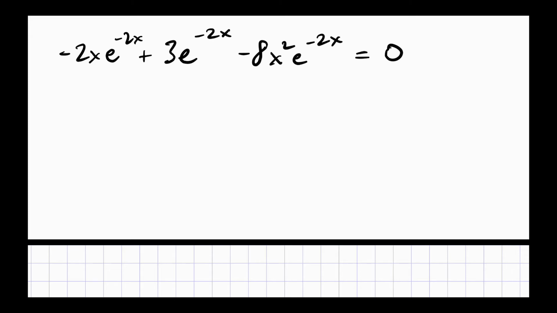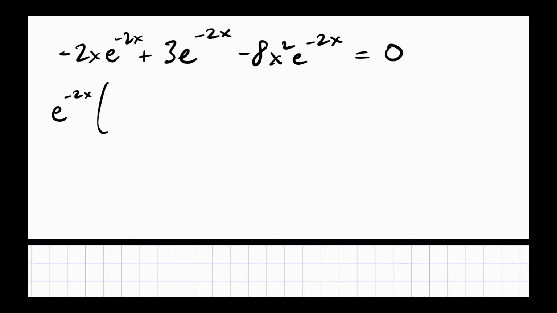Well, as crazy as that looks, it is a trinomial. It's got 3 terms. 1, 2, 3. So to solve a trinomial, we're going to use the same steps we've been using. Set it equal to 0. Done. Is there a GCF? Is there something that they all have in common that I can factor out? Yep. They all have that guy there.